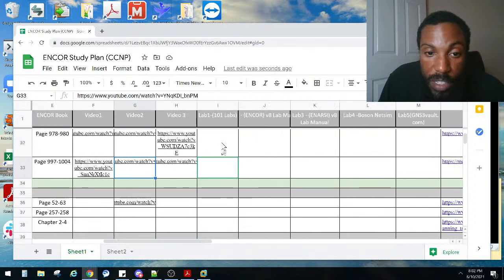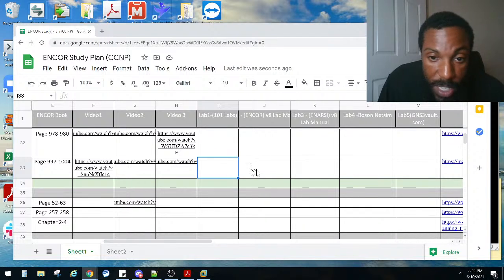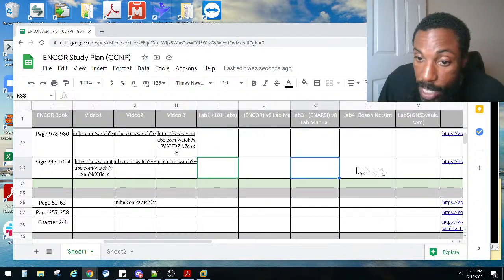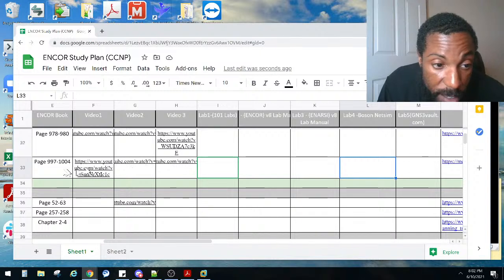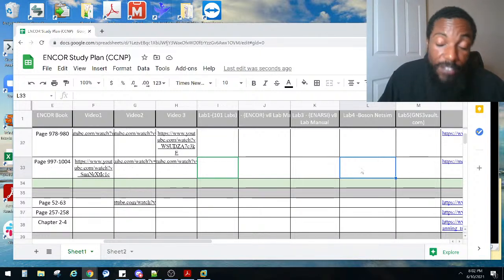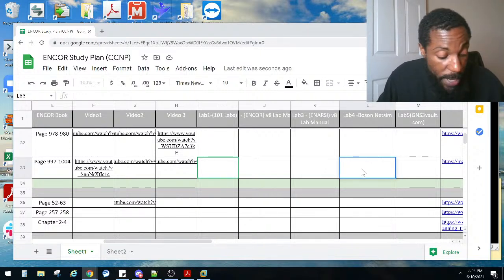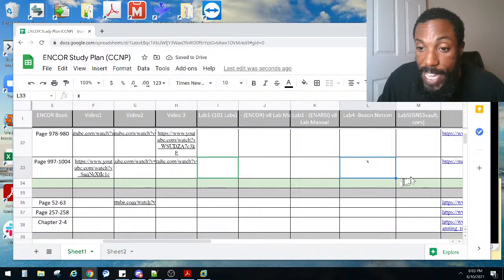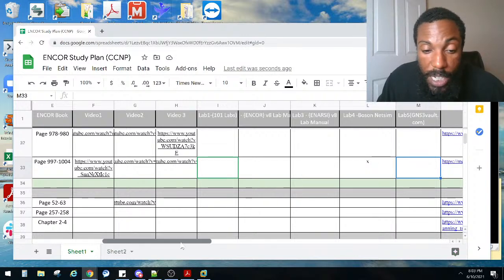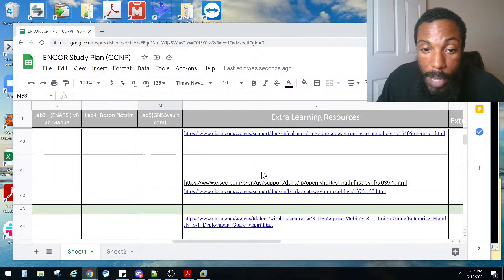And then we're going to be doing the CCNP version of the 101 Labs book. I'm going to find out where we can get information on that topic, the lab manuals for ENCOR and ENARSI. And then, like I said, I got in touch with the marketing manager. They gave me a bunch of free promo material for Boson NetSim, and I'm going to be giving that stuff away once I reach a specific milestone. And we will find a topic on VXLAN on that, if it's available. I don't think VXLAN is available on Boson NetSim, now that I think about it. So anything that's not applicable, I will put an X right there, right? But y'all let me know if you know whether Boson NetSim covers VXLAN. And then I don't think we can do it in GNS3Vault.com. I don't think they have a lab on that. And also some white papers that I put along the side, right?